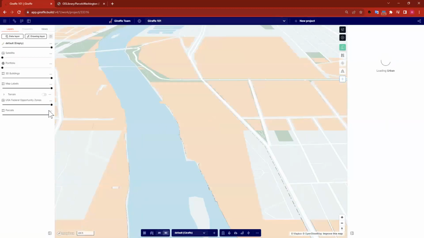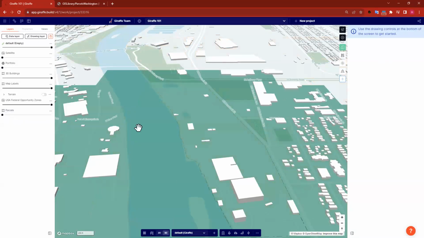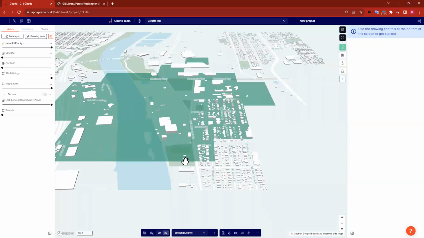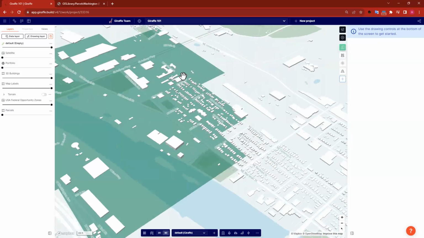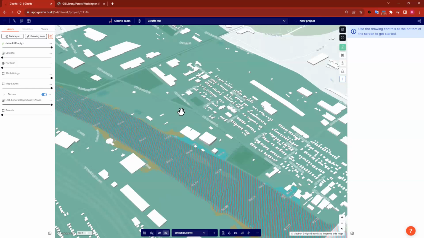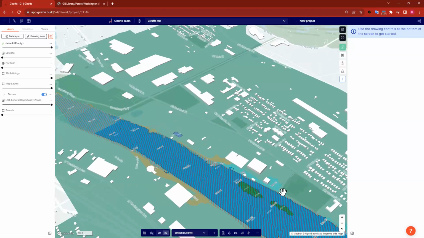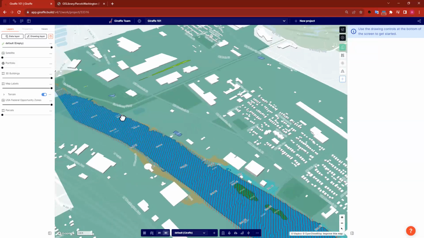So I have now opened up my project. I can see that this site is, of course, right next to the river. So something I maybe should have looked at before I decided I wanted to build here is what is my terrain like here? What is my flood coverage? Looks like it might actually not be terrible, so I may have lucked out a little bit, but it is important to understand these zones and know that I'm not going to be able to build anything probably right in this area. So I'll just leave those there for me to look at as I go along.